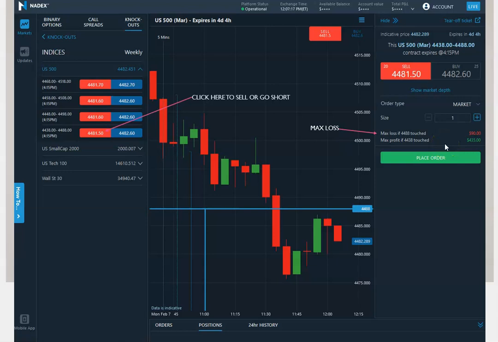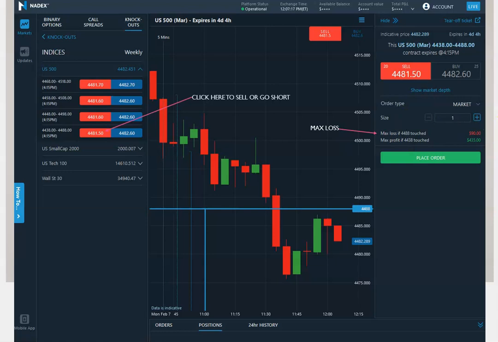Now, as far as what Nadex requires, let's say you wanted to sell this, and it's $90. You're going to have to have at least $90 or more, because their assumption is you take the maximum loss. They want to make sure you have at least $90 in your account to cover that maximum loss. If you're trading two of them, it's going to be $180. So you have to have at least $180 in your account to cover the loss if that were to happen. In most cases, you're going to be getting out before that, but that doesn't matter. That's what they're looking at.